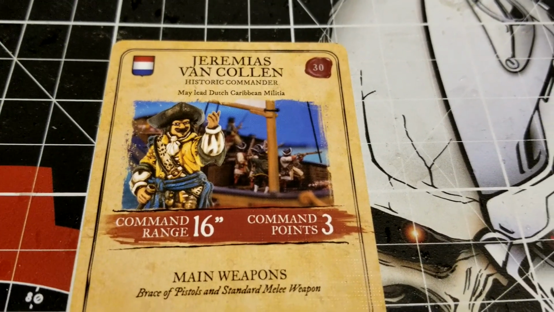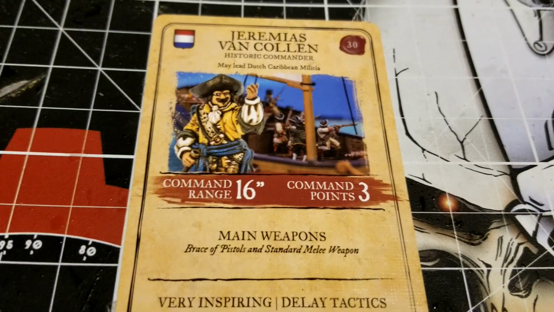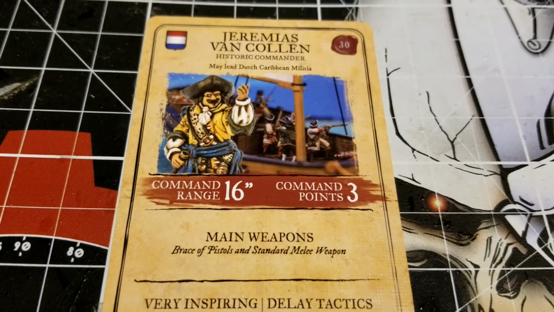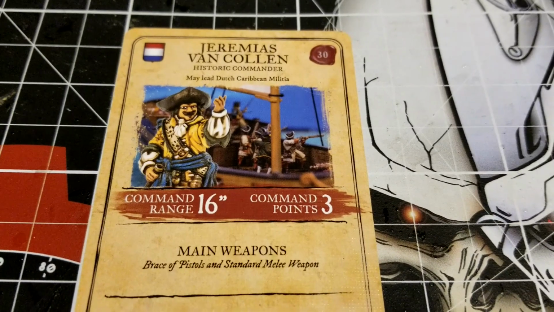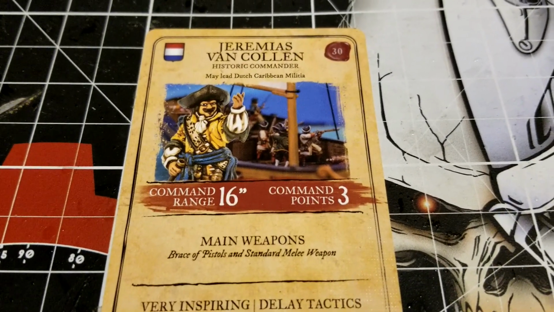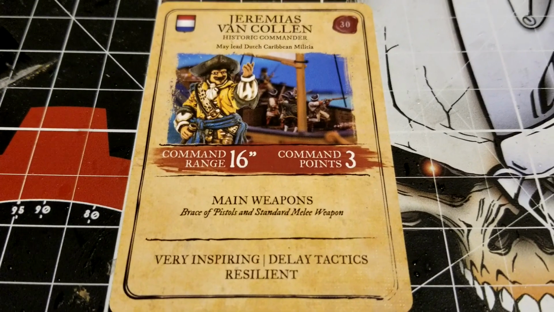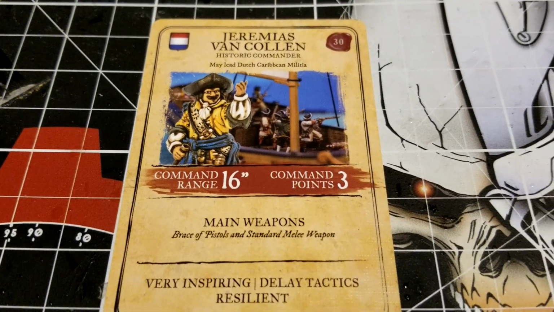the Dutch Caribbean militia. So right off the bat, of course, we notice he's got that excellent command range of 16 inches, which lets us create a nice bubble all the way across a large portion of the board, and paired with the excellent 3 command points as well. Also for the equipment, brace of pistols and standard melee weapons, so we're getting a good loadout there.